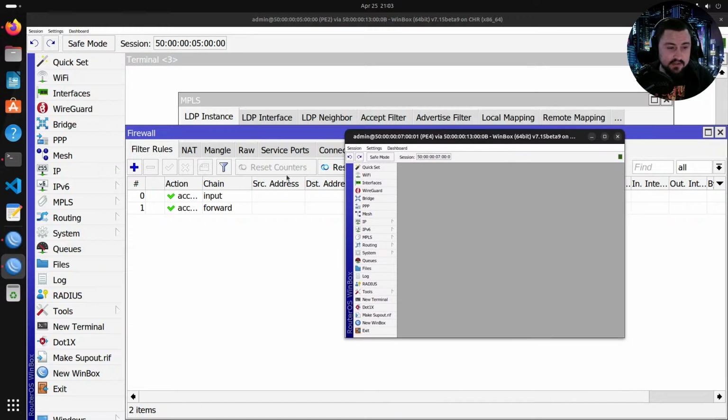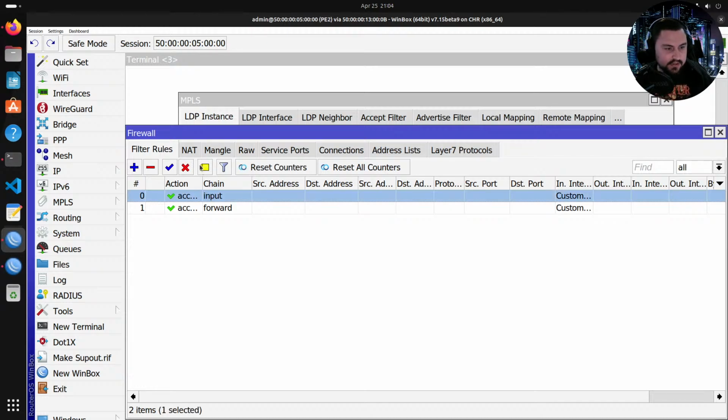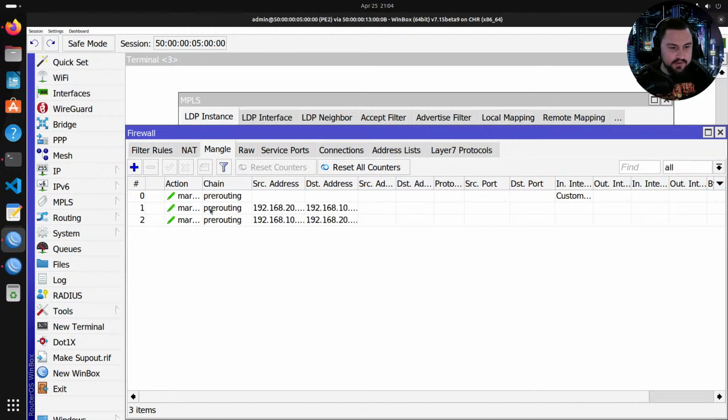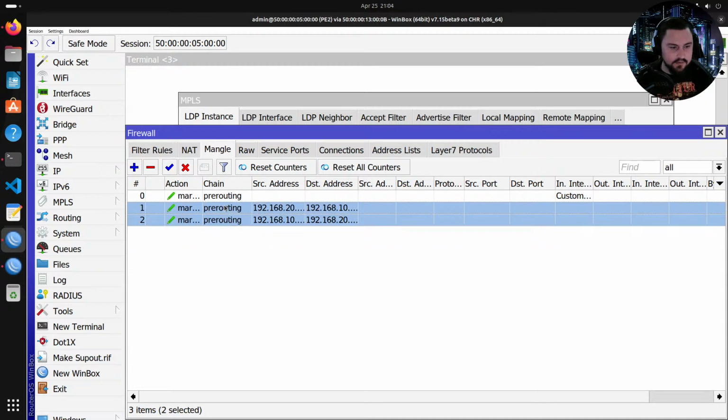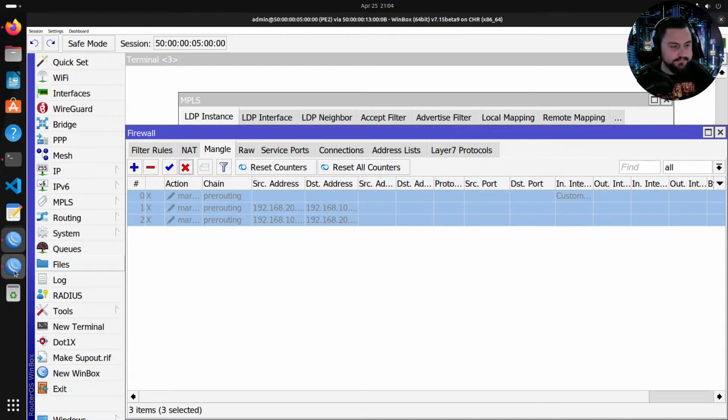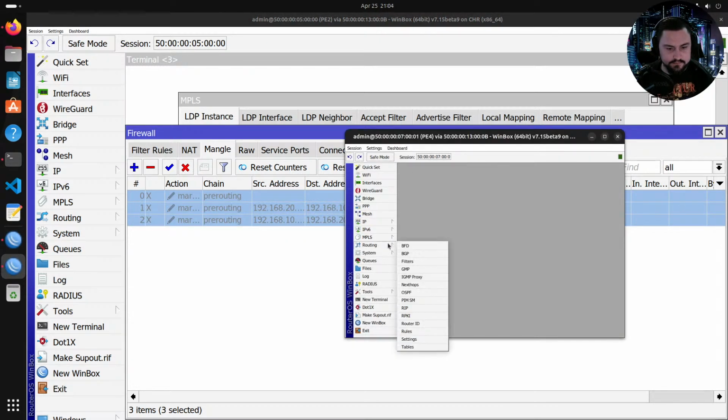And I see I still have these mangle rules in place, so I actually want to disable them quickly and just do a quick test and see what the impact is. Do I have the mangles? Yeah, I do. All right. So I'm just going to turn them off, because then I can also show you guys what I figured out last time as well. Unless it just works fine now, then that is just how it is, I suppose.